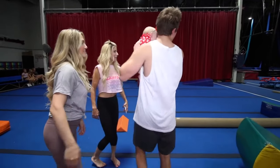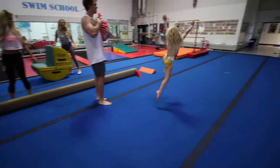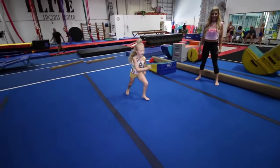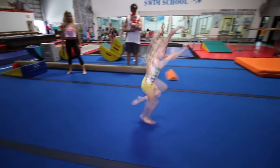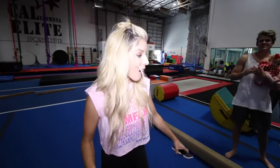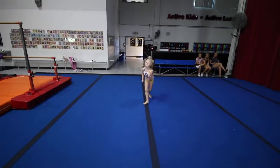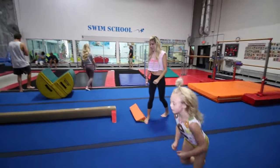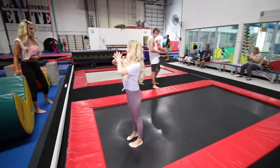All right. Everleigh is first. You can't go over there though. I have to be on the floor or on here. Oh no. Oh! She did it! This is your first try. Everleigh hadn't learned her aerial at all, and now she's doing it on the floor. Yeah, that's really good. Whoa, three in a row! Wow. Ev, that's awesome! I'm gonna do two rounds. What? Four in a row!